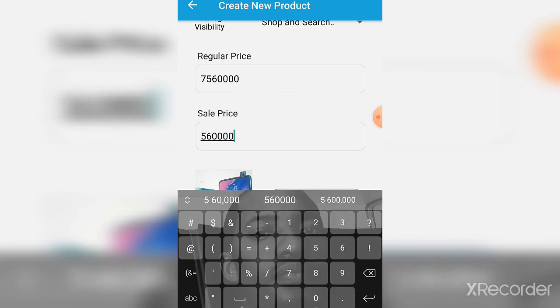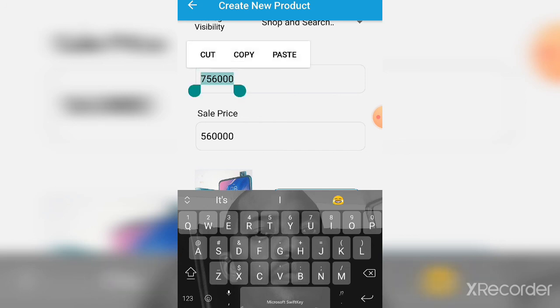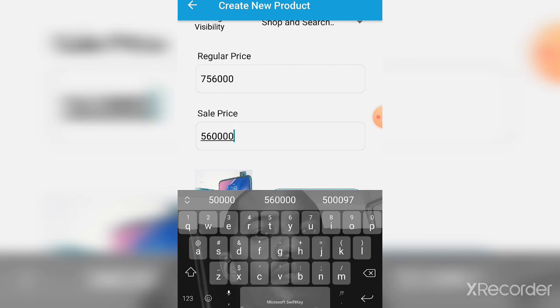460. Yeah, at 460. Is that 460? Yeah, it is 460. So is this? No. So yes, now, this is 656. So always this regular price is the one that appears crossed out. So you're telling the client that, no, we are not selling at this price anymore. This is the price we are selling our product. So the client will see this as, man, these guys have given us a discount on this product. So that's the difference between the regular price and the sale price.